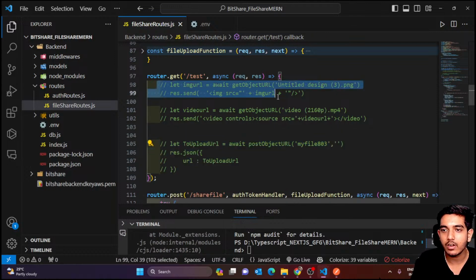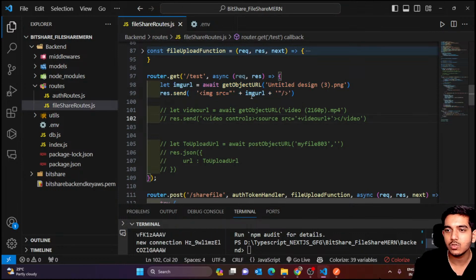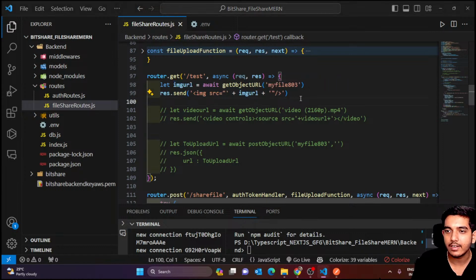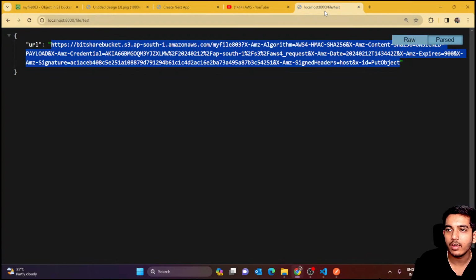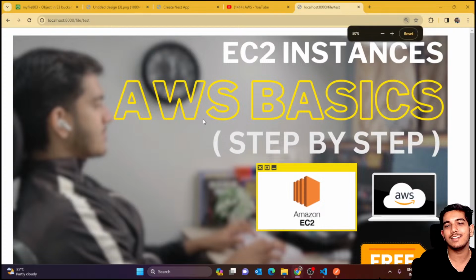I'm going to show this image by just a URL. I'll save this key name to my MongoDB database, so that I can get the key name. So here, what was the key name? I'm just going to pass the key name, and let's see what we'll get this time. Now if I just refresh, you can see that I'm able to get this image as a response.